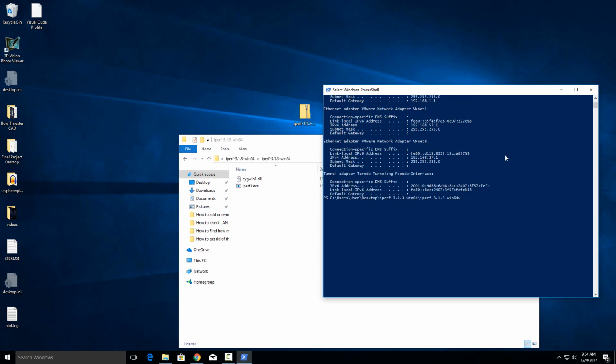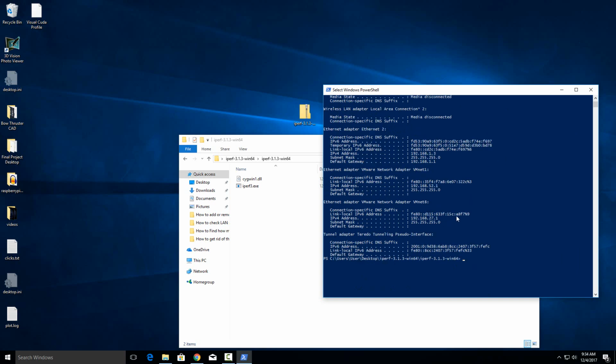So after you've got your IP address on your server, now you need to start iperf as a server. So to do that, if you're in PowerShell, you need to add dot slash first. If you're in the command prompt, you do not need the dot slash. So that's the little difference here. Everything else is going to be the same. It's just you need that dot slash if you're in PowerShell. So then you would type in iperf3.exe. So it's the same as what this application is right here. And then you need to add the server or client tag here. So the first computer, you're going to do a dash s for the server, and then you just hit enter. So now this is hosting a server and it's ready for an incoming connection to test the speed.